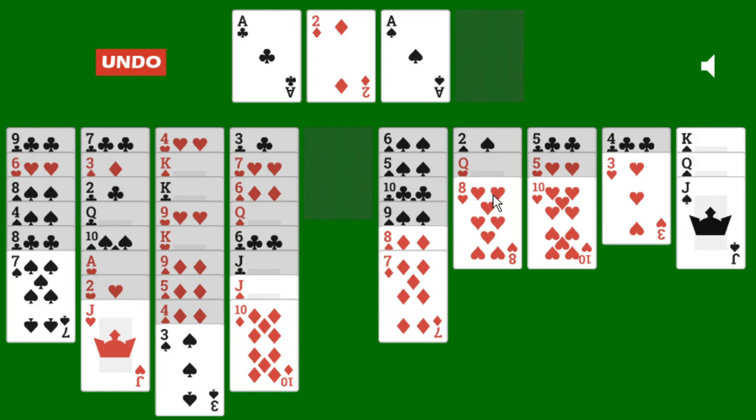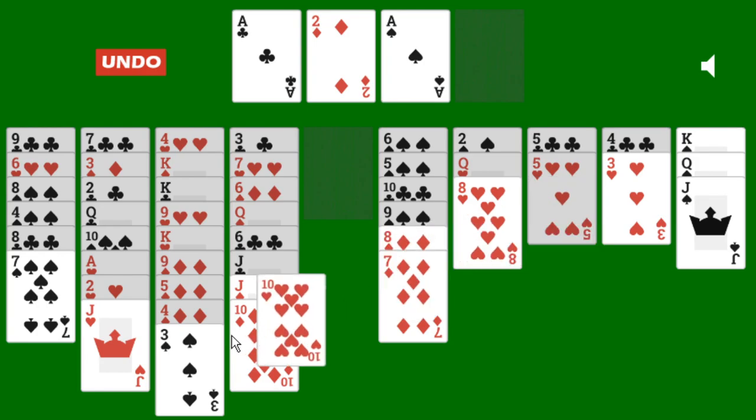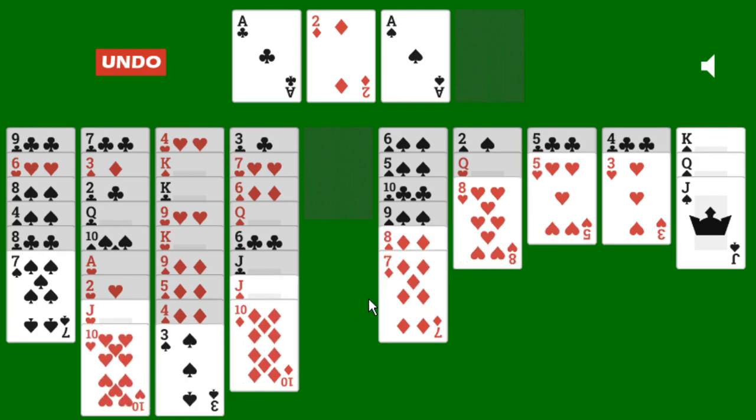We're looking to free up that two of spades, and to do so, we will probably need to move that 10 there. That will allow us to move the... We're sort of stuck here in terms of moves we can make.